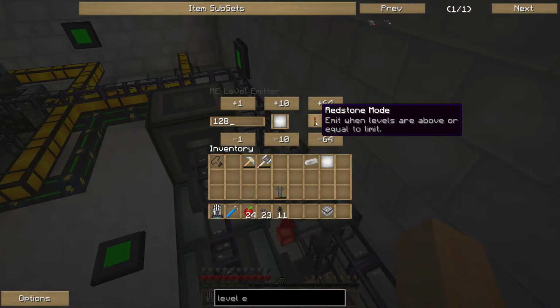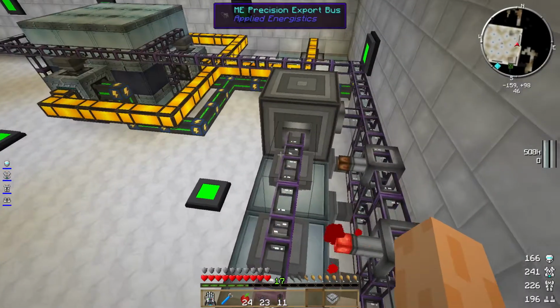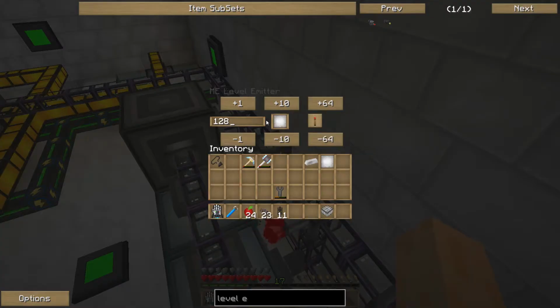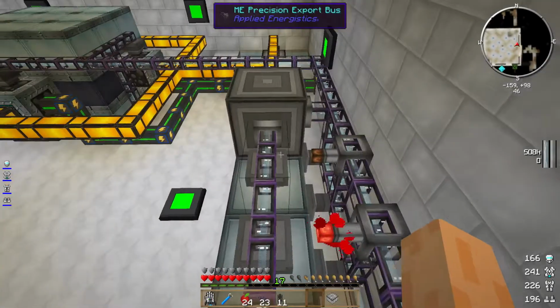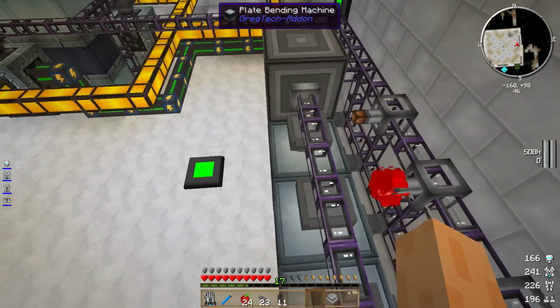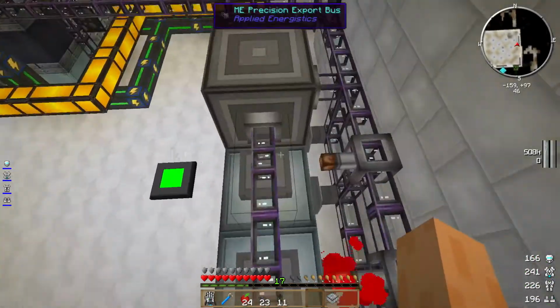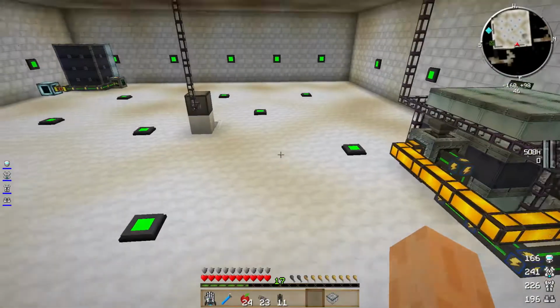So this will emit when levels are above, and then I want to say this is active without signal. So as soon as I get to 128 iron plates in my system, this will emit a redstone signal and will shut off exporting iron into this plate bending machine, which is very nice. So I want to do this with all of them. So let me do that. So I've done that with iron.